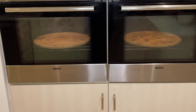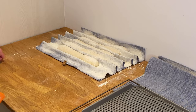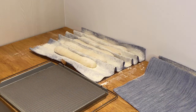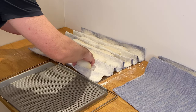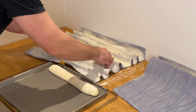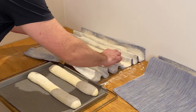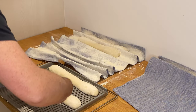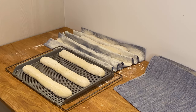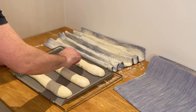Preheat your oven to 230 degrees Celsius at least 45 minutes before you bake. Now, I took these a bit too early. They only had about 35 minutes. Stick them on a lightly oiled baking tray. Get a blade or a knife and give it a few slits.